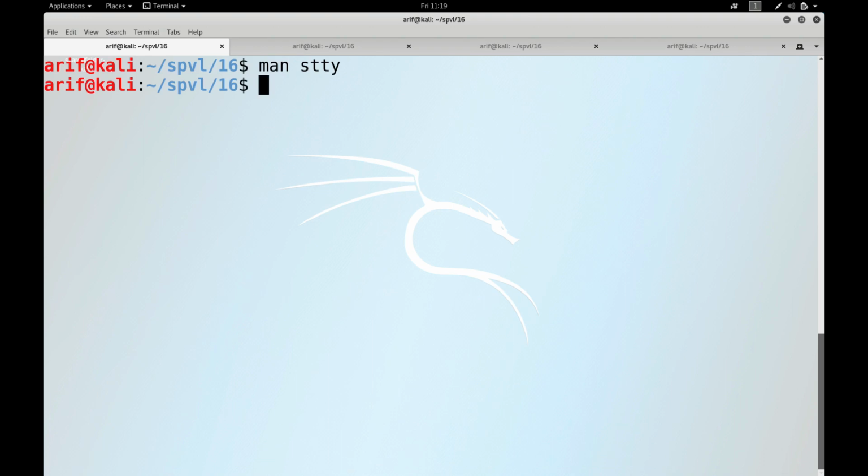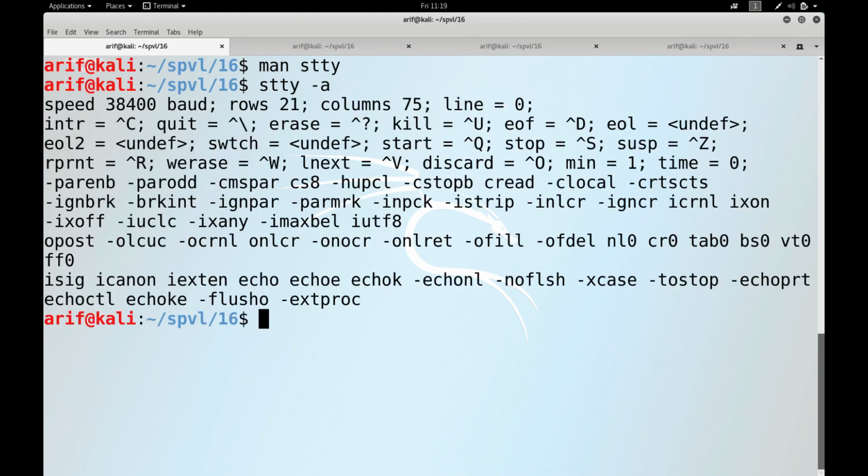Let me fall back and run this command now: stty -a. Okay. So it shows you the attributes. These attributes have three different types of values. Some attributes have numeric values as shown in the first line over here.